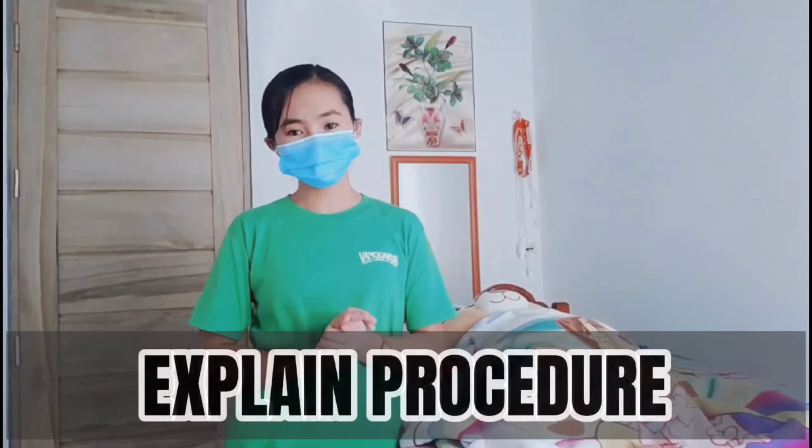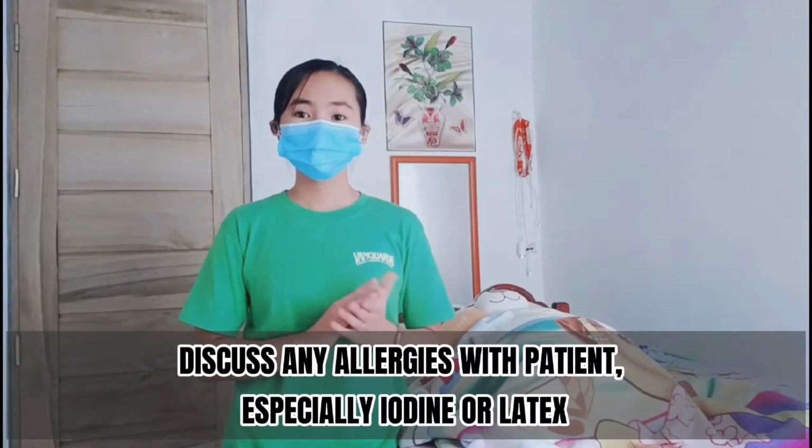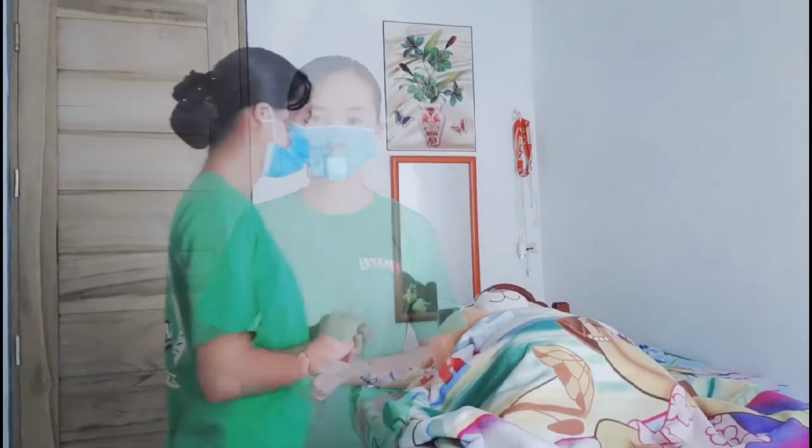Then we are going to explain the procedure to the patient to encourage her participation and reduce apprehension. We are also going to ask if she has any allergies to latex, iodine, or shellfish, because most catheters, gloves, and kits are made of latex and some antiseptic solutions contain iodine.